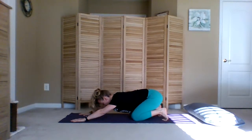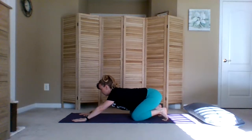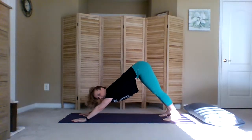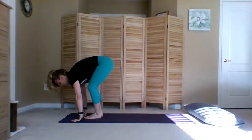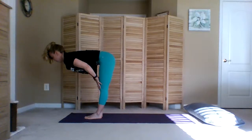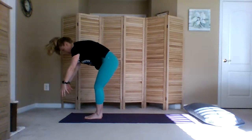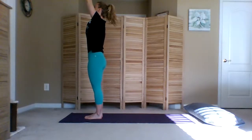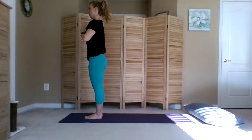Give me another deep breath in. Side away. On this next inhale, look at your hands and then press your hips up and back. Take a little miniature down dog and then walk your feet forward. Inhale, halfway rise. Exhale, fold. And inhale, rise all the way up. Bring your hands to heart center as you exhale.